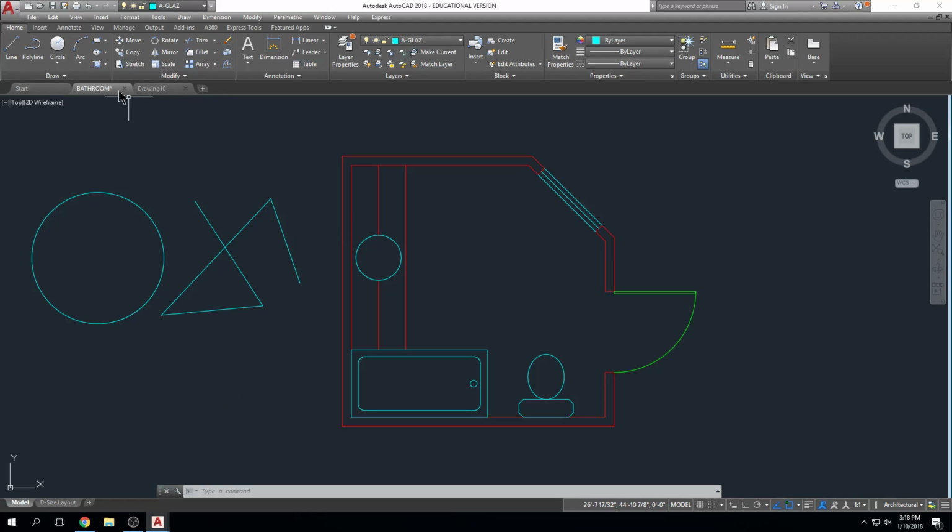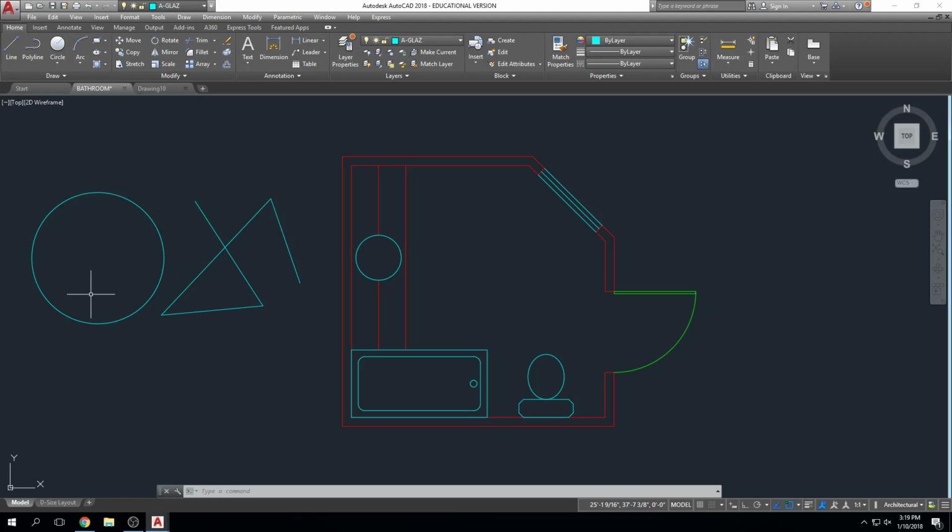There is no right or wrong way. It doesn't matter if you click on a button, drop down a menu, or type in the command line, whatever you want to do. You're going to get the same result, and it's whatever you're most comfortable with. I tend to be a command line person. I like to type things because I feel like it's faster than dragging my mouse all the way over to a tiny little button that I can barely see, especially in Revit. So you'll see me typing things in all the time.